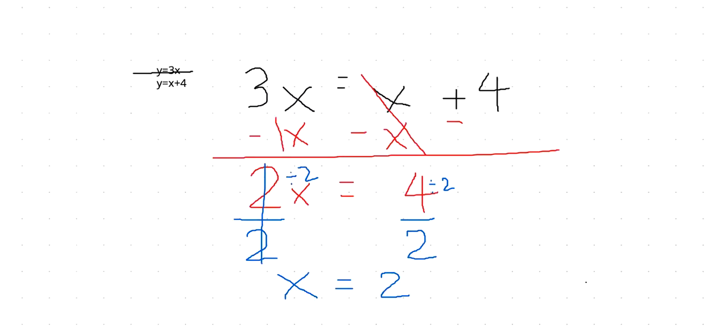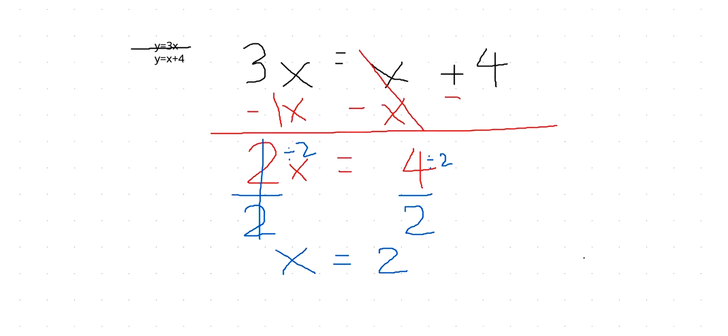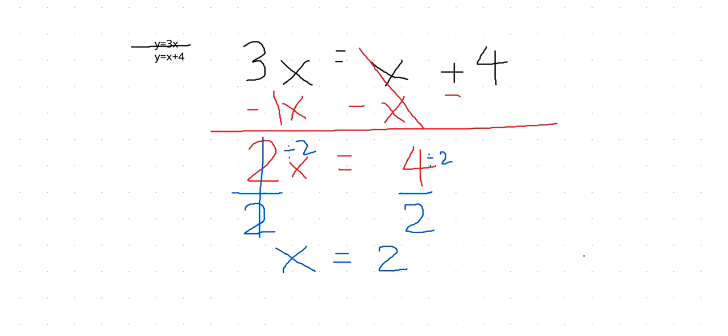Now we can go a step further. First, ensure that you understand this. That's really important. If you do, now we can go back to the original equation of y equals x plus 4. And we can solve, because now we know that x is 2. So let me go ahead and write that.